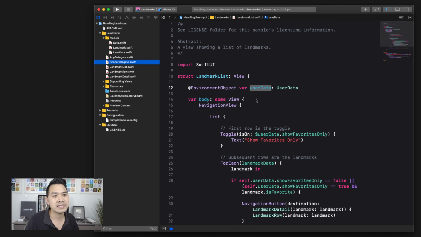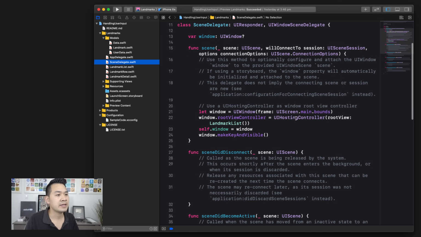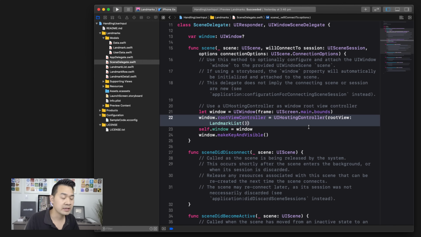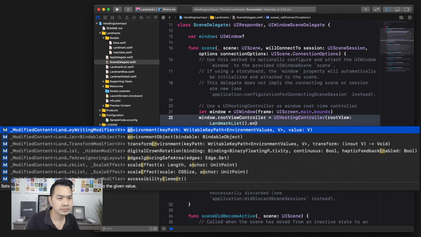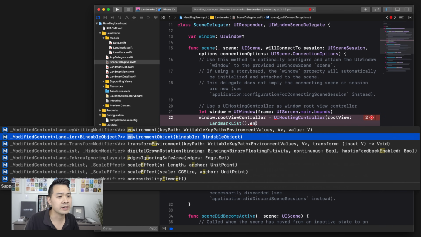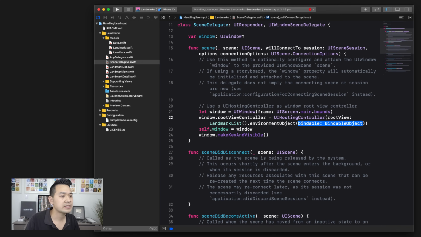We're going to go into the scene delegate because remember, in here, this specifies the root view, right? And right now, we're creating a new landmark list. So this is actually where we're going to set the environment object here. And we're going to set it to a new instance of user data. Oops, I'm going to make sure that I don't mess up the brackets there.